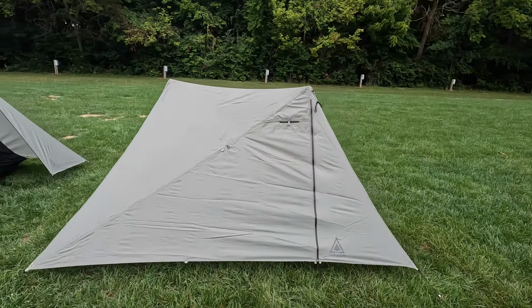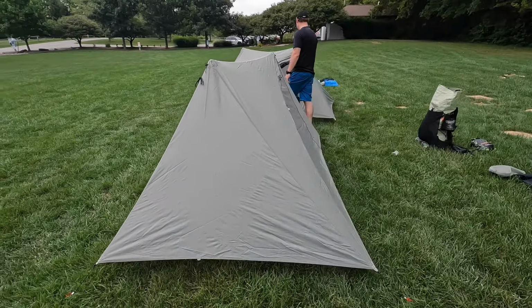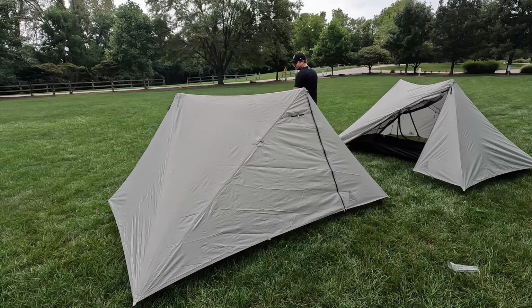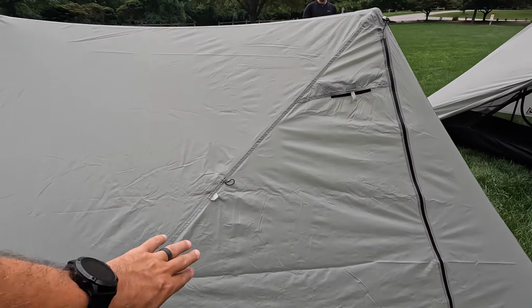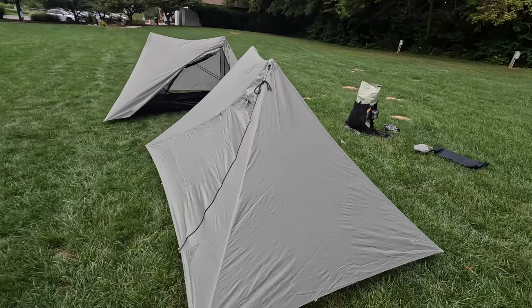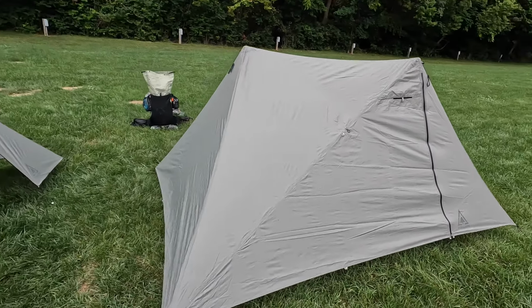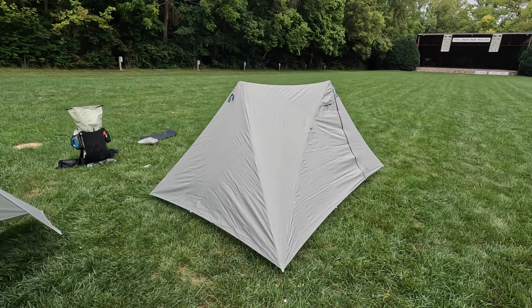All right, first attempt. Needed some more than probably minor adjustments to try and get a little gap at the bottom for some ventilation, adjust the poles to be a little bit higher. I think it's pretty good now. Take a little bit of practice maybe to keep getting a little better at it, but that's the Durston X-Mid 1P version 2. First attempt. Not too shabby.